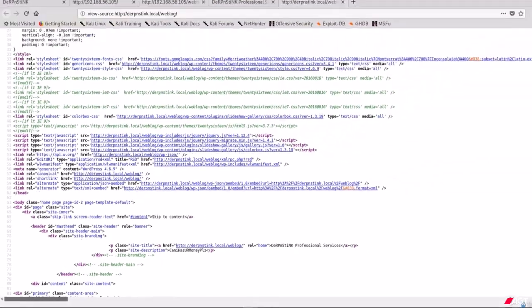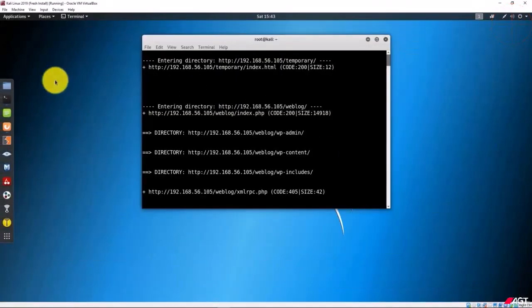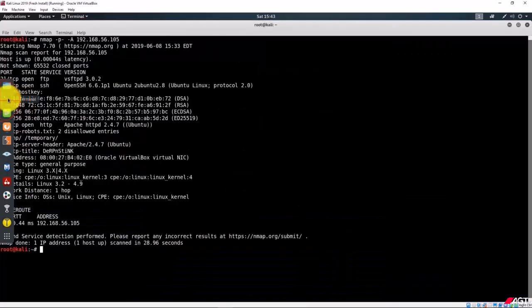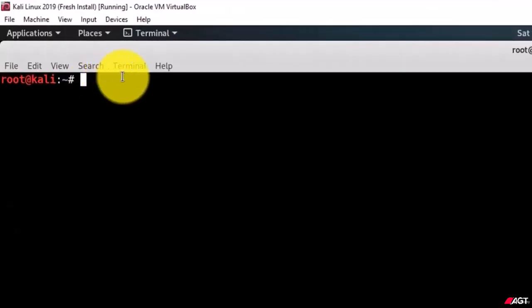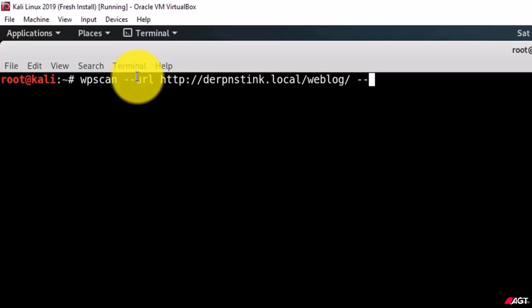So back to your terminal. Okay, so wpscan --url http://DerpnStink.local/weblog --enumerate. We're going to enumerate the users and plugins.